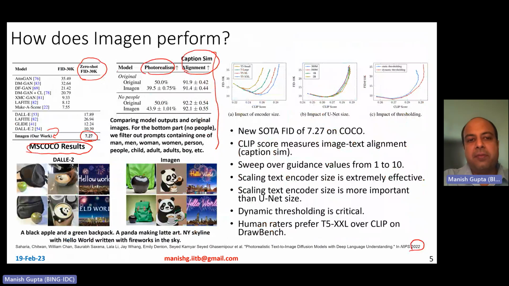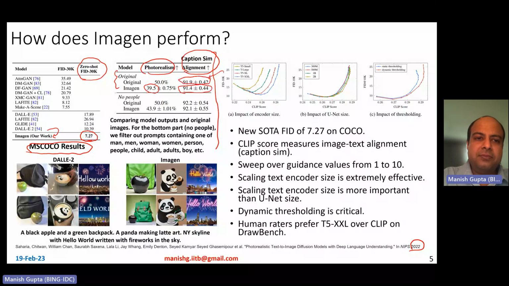If you look at all the images, they observed that in terms of photorealism, Imagen is less photorealistic as compared to the actual data. But remember, we are comparing with actual data, which is Oracle, and not really with some other model. But in terms of caption similarity, it was performing almost as good. If you observe these two values, it's performing almost as good as the original images. Human annotators funnily also found sometimes that the caption does not go with the ground truth images. Sometimes it happens thanks to the noise in the data anyway.